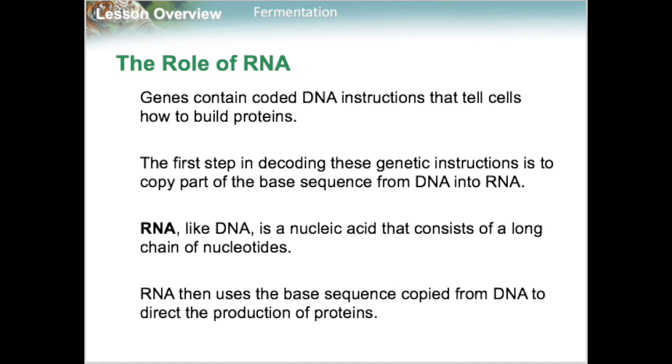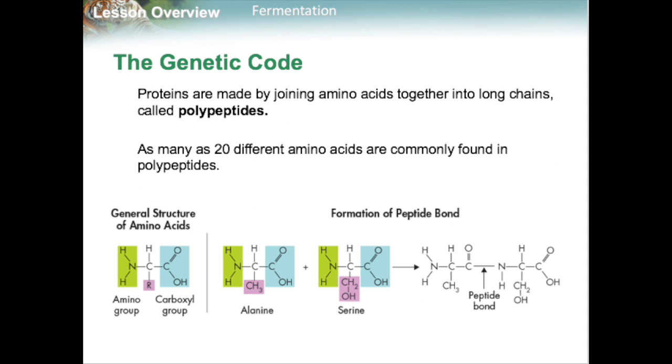So we have to decode these messages to transcribe a nucleotide base from DNA to RNA. The transcribed information contains a code for making proteins. Proteins are made up of amino acids that come together to form something called the polypeptide chain. There are 20 different amino acids. You can see this is one amino acid, and then this is a chain of them. They start adding up together.